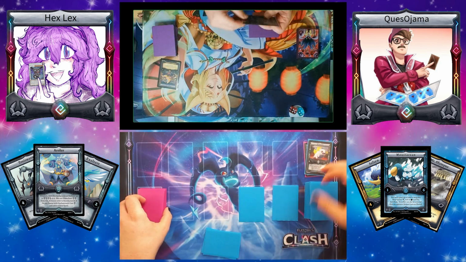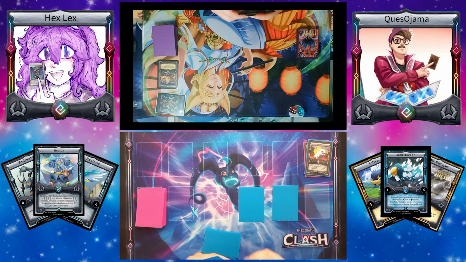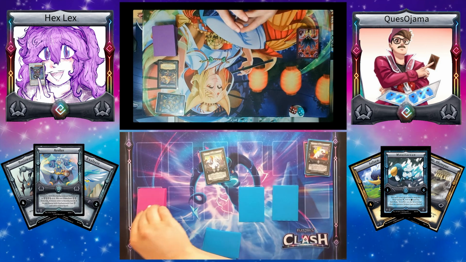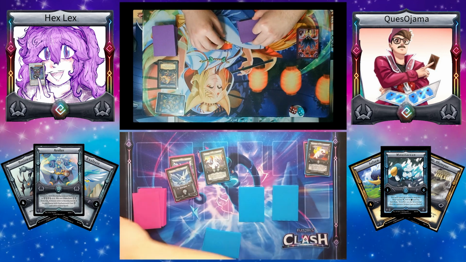So, gonna cast a Hydrate here and crash into the Elechik. I was just talking about this interaction earlier in the profile. I anticipate this is something that comes up quite a bit, because Elechik is played quite a bit right now.